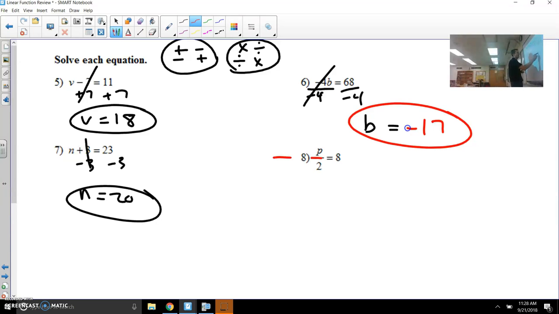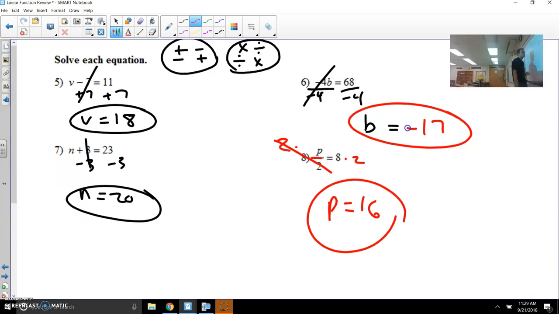So that line is the line that you see in the division symbol, and this represents some number divided by some number. So some number divided by 2 is 8. We've cut some number in half to get 8. So we're going to multiply by 2, and that would tell us that P equals 16. 16 divided by 2 is 8. And if that number had been negative, which it's not, but if it had been negative, you would have taken the negative over with it, making your final answer negative, but that's not what the case is here.